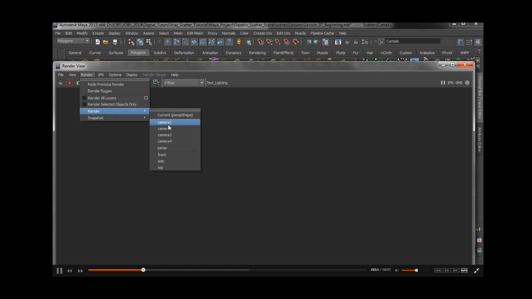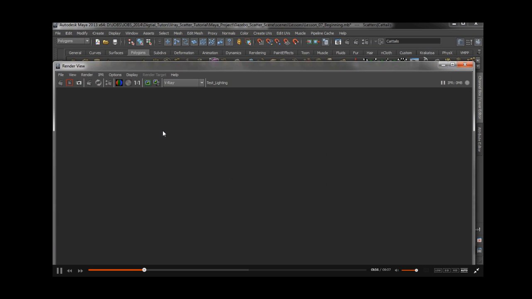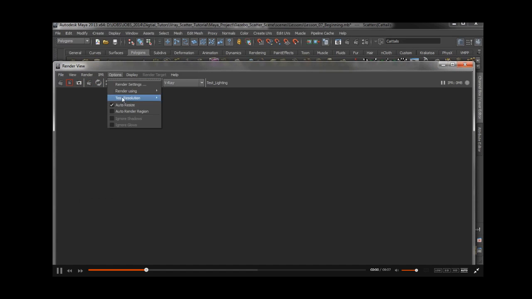So let's go ahead and jump through camera 1 and start our V-Ray RT. Just want to make sure that we're looking at the right camera when we do so, so I'm going to just start rendering that. And we definitely want to be using a test resolution, say 25%, and then start V-Ray RT here.